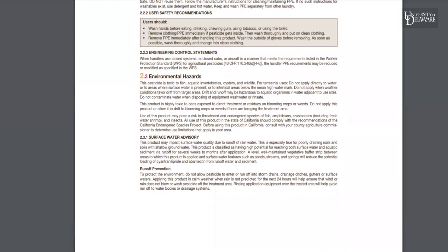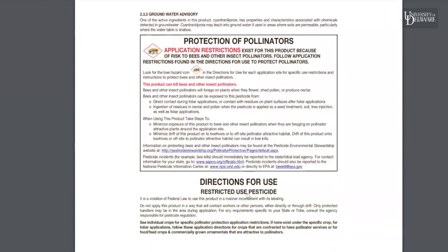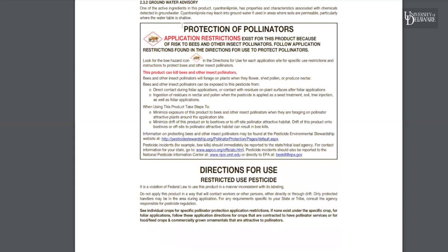Environmental hazards: how to avoid causing undue potential damage to the environment, preventing runoff. Here's something fairly unique to certain insecticide labels — products that are especially hazardous to bees. You may see bee hazard icons on them. A lot of the neonicotinoid insecticides have them. Abamectin is a very toxic product to honey bees, so it's got these boxes on its label. Pay attention to this — it has very specific instructions on how to apply this product to avoid potential bee kills.